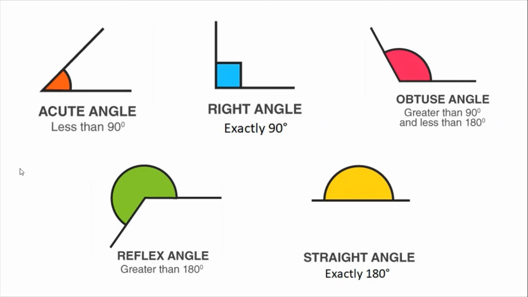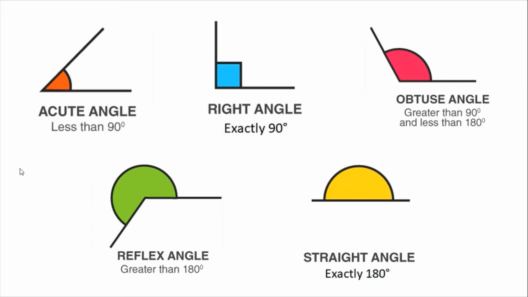An obtuse angle, which is greater than 90 degrees, but less than 180. We've got the straight angle on the bottom right, which looks like our sun rising, which is a straight angle, a straight line, half a circle, half a turn. And then we've got our flexible reflex angle, which is when the angle continues, the turn continues, and it's greater than 180 degrees, and it's on its way to approaching a full circle at 360 degrees.